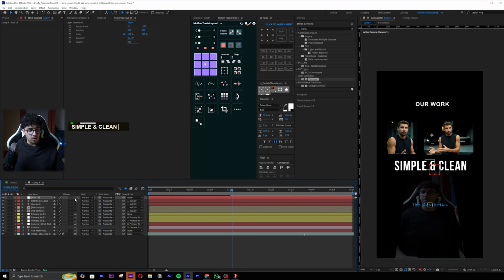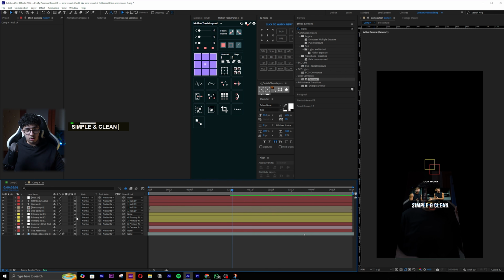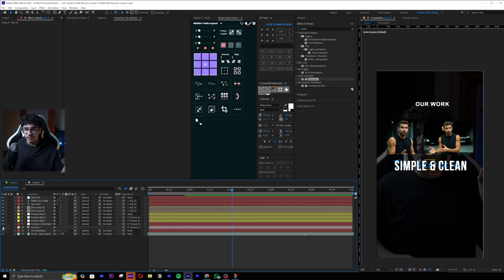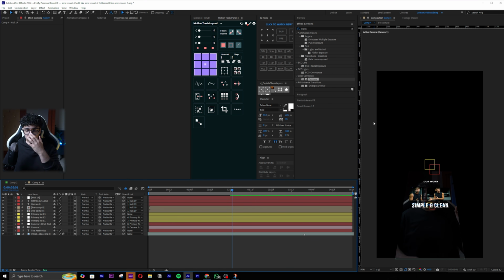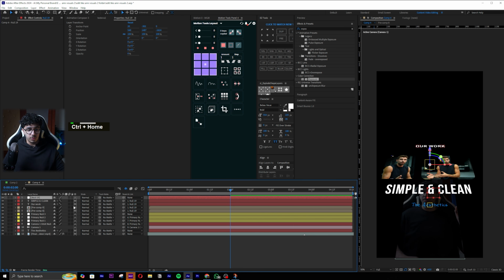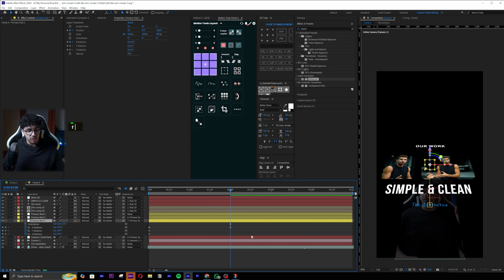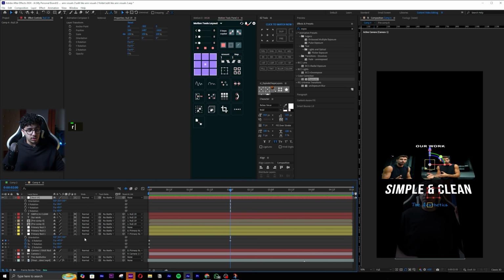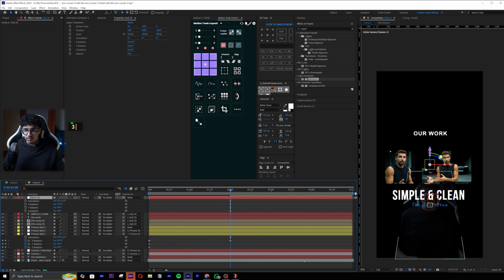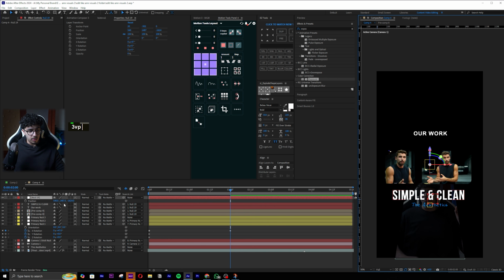You get me? Now I make all of this 3D. So see what happens? It goes to its default position, like how it would if the camera was off. So it doesn't register that this is our new view. So to get it to our new current view, we have to do a certain trick, which I explained in the last video. Control Home. Now we have it in our new view. But what's happening is because we have a rotation of 47 degrees, the position is fixed, but the rotation is not. So I will just minus this rotation out by doing 47. And now our image is exactly straight. As you guys can see, it is exactly straight.